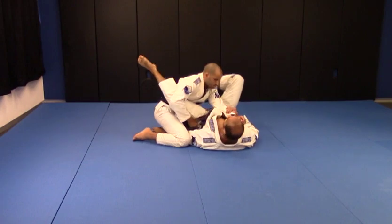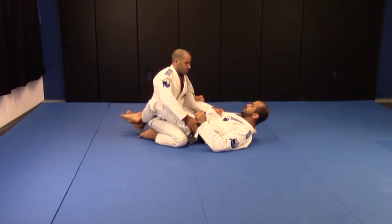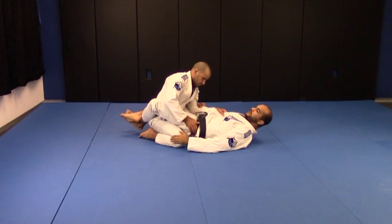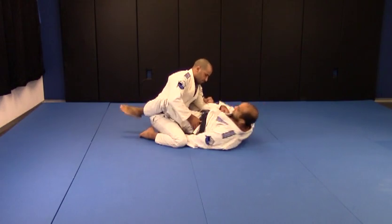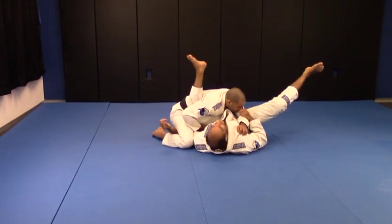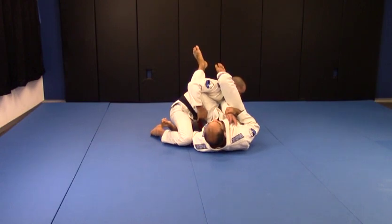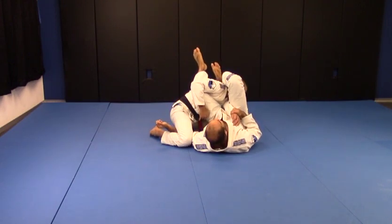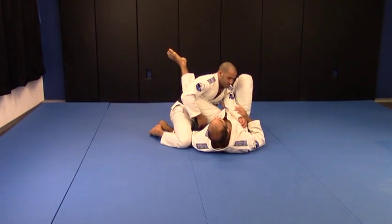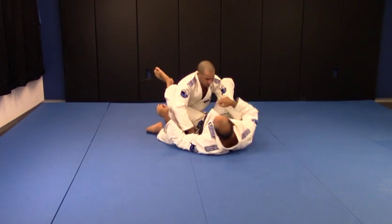So for example, fighting against this, I'm gonna control his arm, push it down, I'm gonna get underneath his leg, I'm gonna try to sweep him, I couldn't, he was very heavy, just gonna throw this leg over and reach the armbar. That's it. So this is going to be a very good combination for the last position. So let's just change the angle over here.